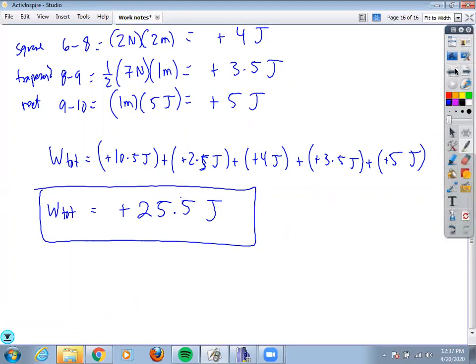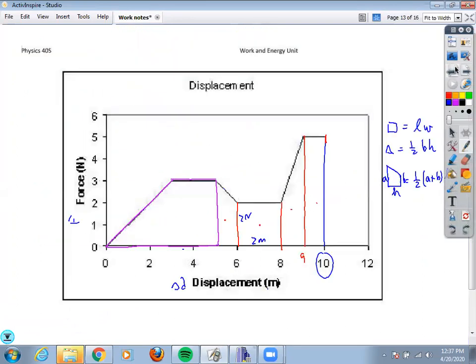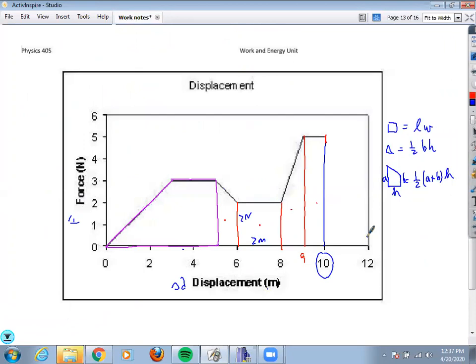So this example would be looking at calculating the work done if we have a force displacement graph. So this concludes the introduction lesson on work, and you can practice the practice questions that are on the website that were uploaded as well. And we'll be moving on next, looking at energy and what it is, and then how energy and work are related to each other.